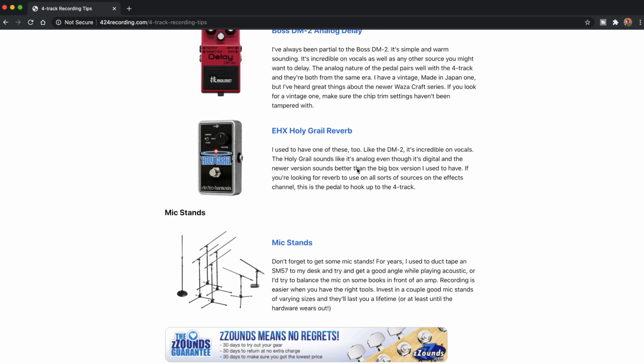Last but not least, I got some mic stands here. Just a quick note about those: it helps to have good mic stands when you're doing all this stuff, even though they tend to wear out eventually. I bought a vintage one at a yard sale, and that's probably 40 or 50 years old. It's an old Atlas Sound stand. It's pretty cool. But yeah, so that's my list.